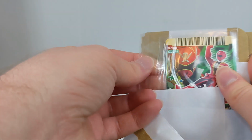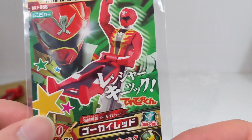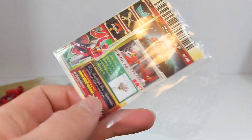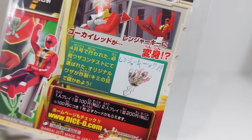It's a little tricky. You can see it for the most part. And there we go. So this is this really nice Daiso card. I'm assuming it's a Telebikun one that has Gokai Red and a Gokai Red Ranger Key on it. So I figured this would be a good alternative for him to have signed. It kind of just shows you Ranger Keys and such. Oh, look at that adorable drawing of a Ranger Key back there.